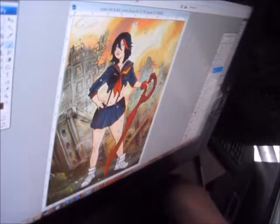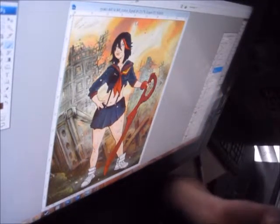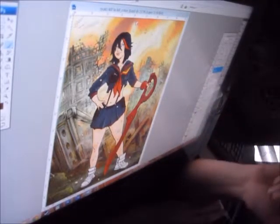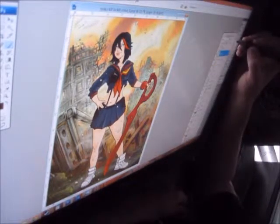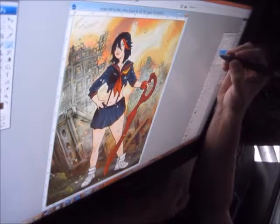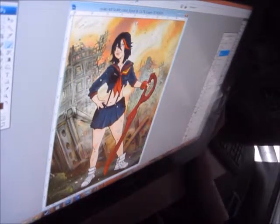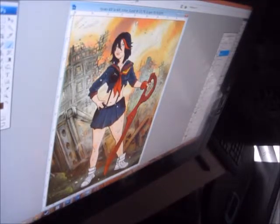I have erased all the cloud lines, touched up where that messed up some other lines, and colored in all these little pieces of paper and debris off-white with a tiny bit of shading. I also added a layer of ember fiery stuff at 25%. Despite all that fire and debris, she's like smirky and snarky — 'I don't care, because I'm a badass.' I'm thinking it's done. I'm going to walk away from it — it's like 99% done. I'm going to make a JPEG, look at it, and assuming I don't hate it, it'll be done. I noticed these white sneakers look way too bright compared to everything else, especially now that I put all the shadow down here. So I just added shadow there, which I think helps a lot to make it look more grounded. I sent it to my wife — 'Does it look done to you?' Yeah. So it's done — putting the JPEG up right now.